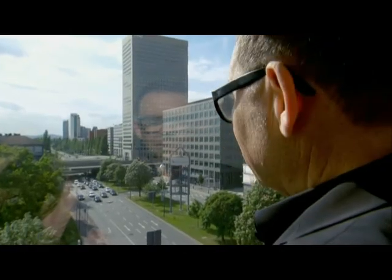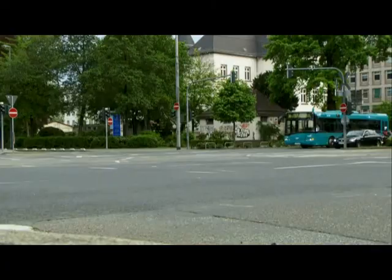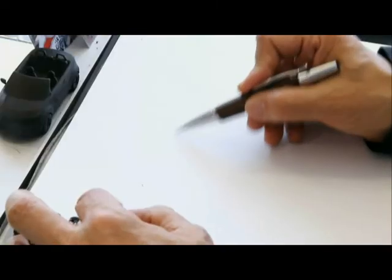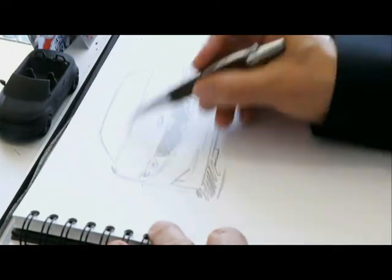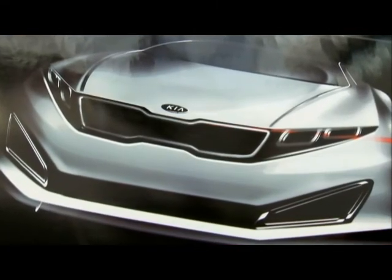You know, I look out the window here all the time and I see the traffic, and when the cars stop at the traffic lights, some of them you recognize. You can see, aha, that's a BMW and that's a Mercedes. I wanted Kia to be recognized, and I want people to have an awareness of our brand. And this is why one of the first things that I did was to create a special grille and a special front face and an expression that fits Kia and that is new and so distinctive, so no other car has it.